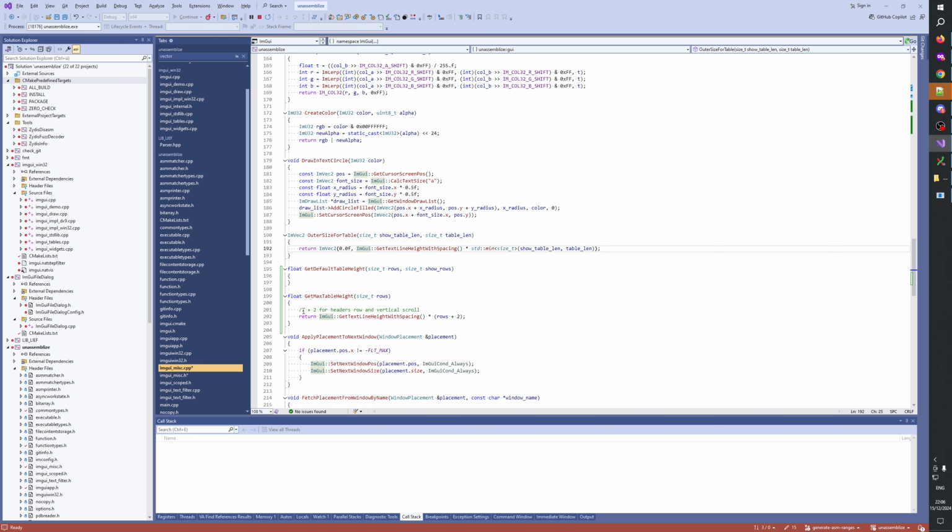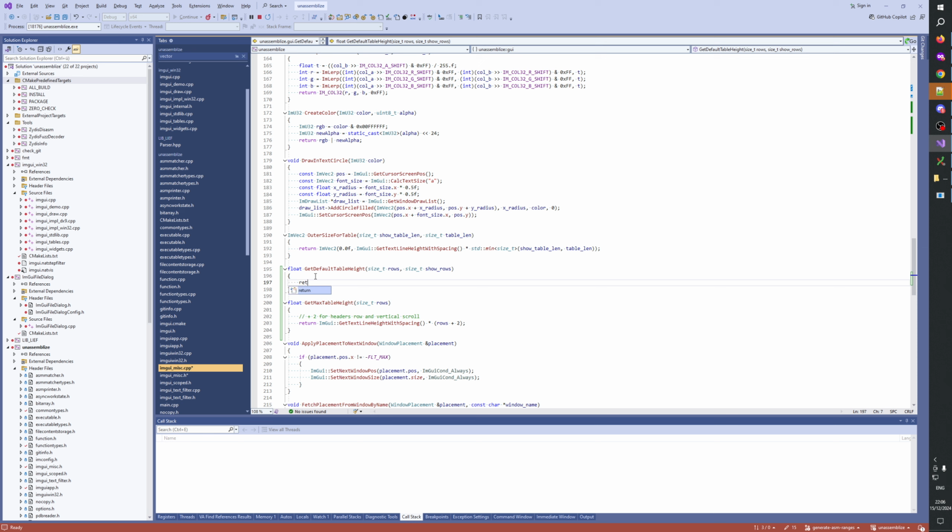And then we simply do return get text line height spacing times std min.